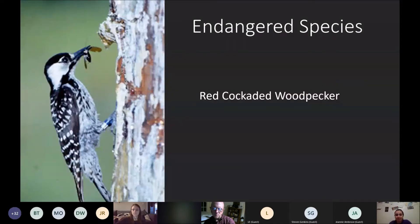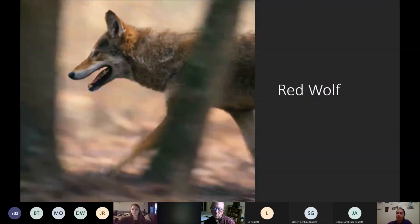Next I'm going to talk about endangered species. We have several on the refuge. One is the red-cockaded woodpecker — I've seen four different woodpecker species on the refuge, but this one is kind of elusive. It's at the northern part of their range, but they are here. We also have red wolves. Our red wolf program was a very big success at first, but it's been beset by declining numbers due to predation by hunters who confuse them for coyotes, interbreeding with coyotes, and many of them being hit by cars. We're trying to get the program back up and the numbers to where they were several years ago. They are still here, but very elusive and very difficult to see.